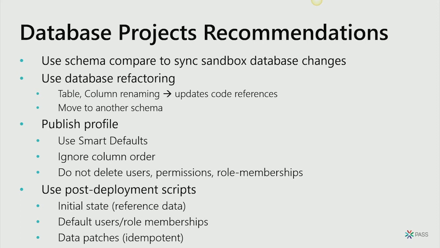Look at the defaults in the publish profile. Use smart defaults, and ignore the column order, and then other things like be careful about the things it might delete. So you can tell it to keep your target database clean by deleting other objects that don't belong there because they're not in the project, but be careful about that. Some of those things might kill things that are otherwise needed.